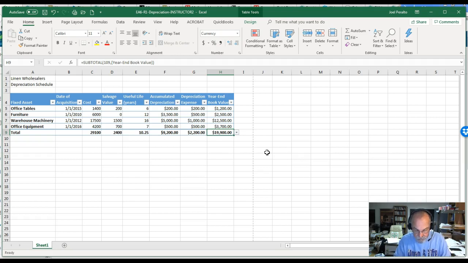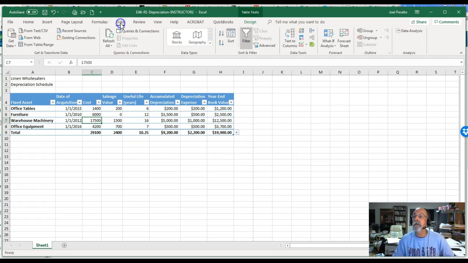Select cell C7 and choose Data, Sort and Filter.